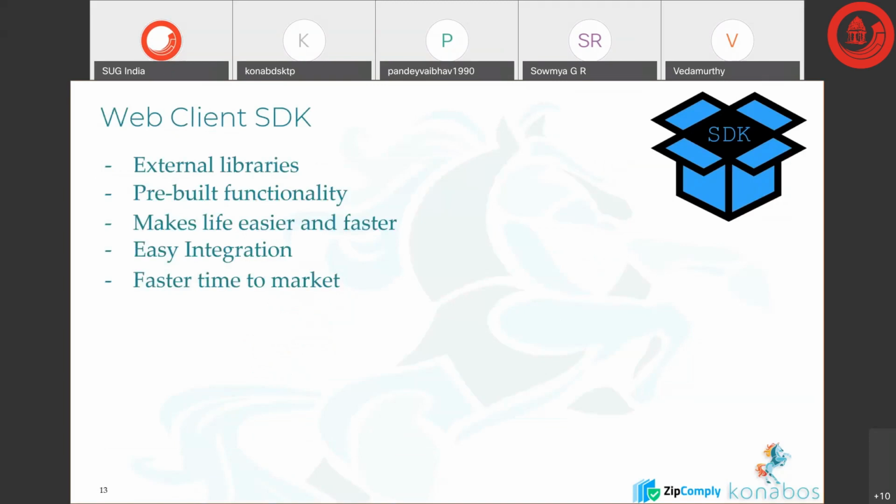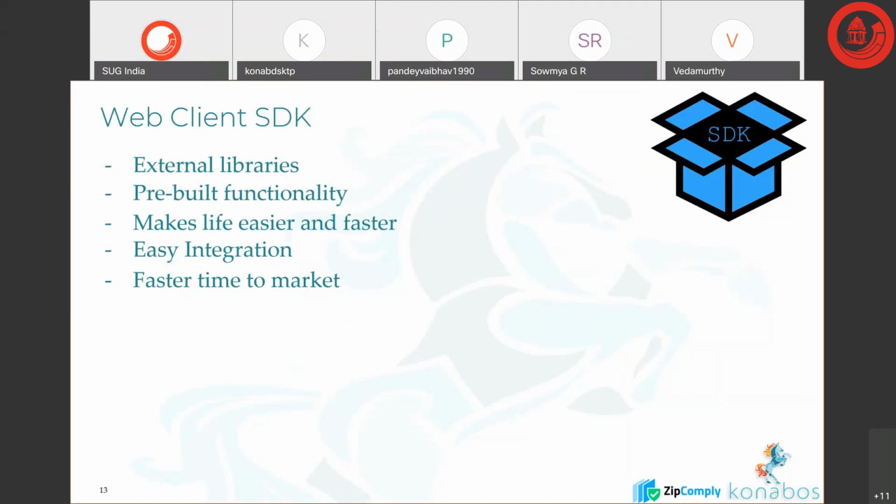There's a web client SDK. Now, this gets interesting because it is external libraries you're pulling in, so you would add it via a gated NuGet feed. You add these libraries into your application or your project. So these are basically .NET Core based libraries. If you need to bring these libraries in, you don't have the freedom to put it in any application as you want.